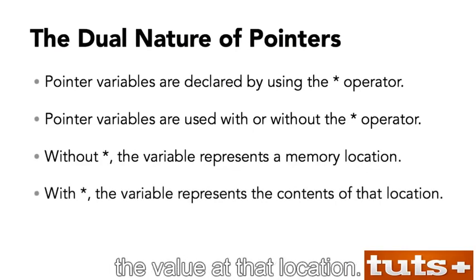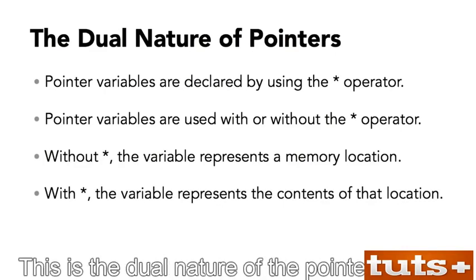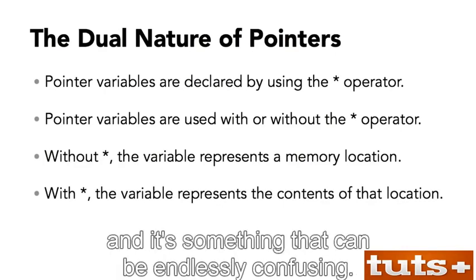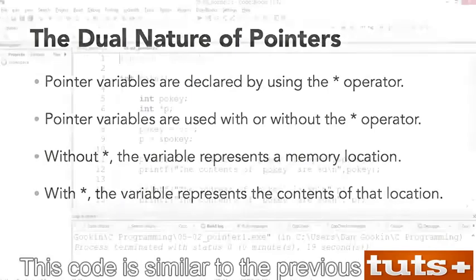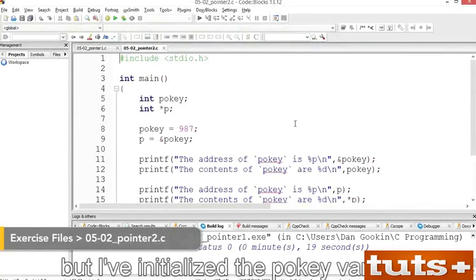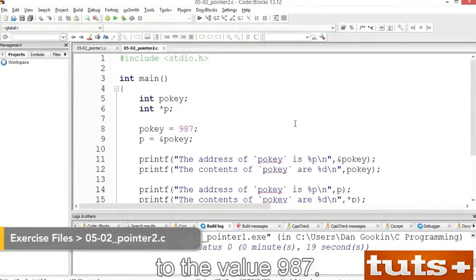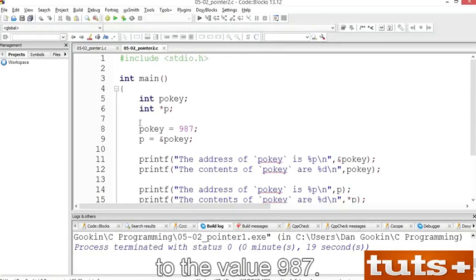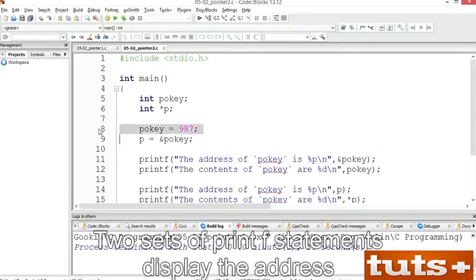This code is similar to the previous exercise, but I've initialized the pokey variable to the value 987. Two sets of printf statements display the address and value of the pokey variable. The first set uses pokey directly. The second set uses pointer variable p.